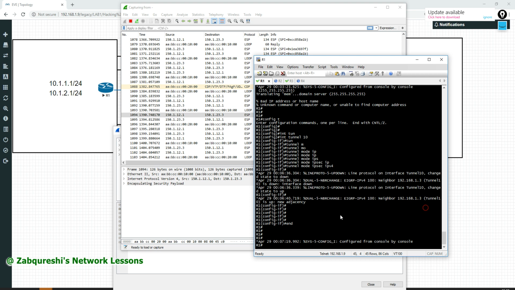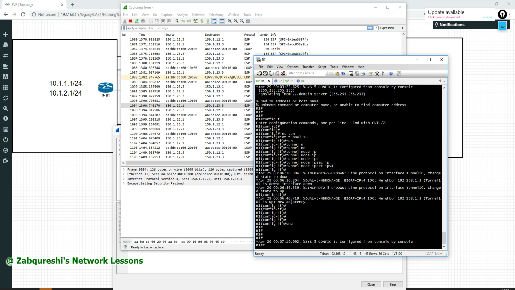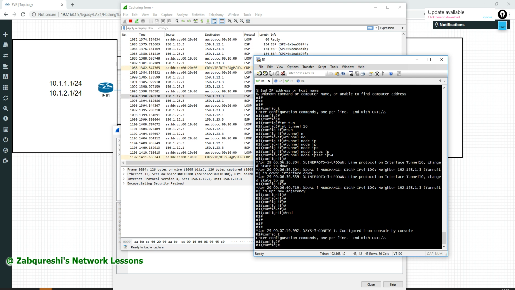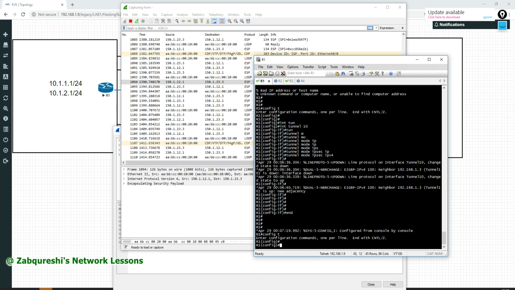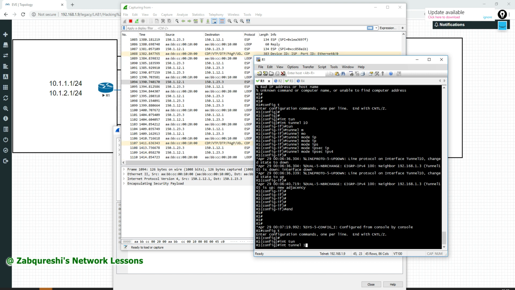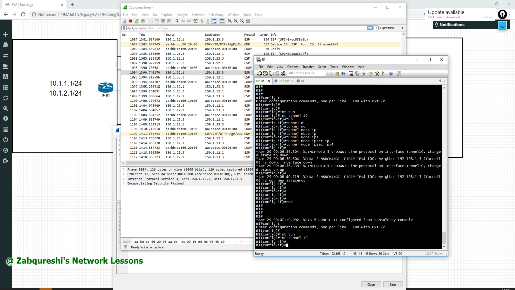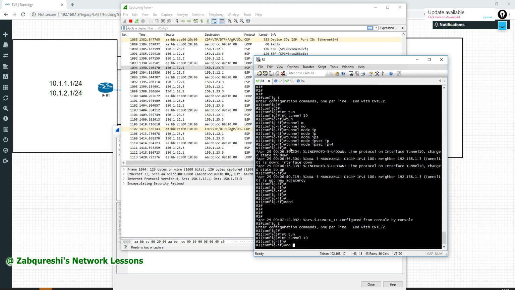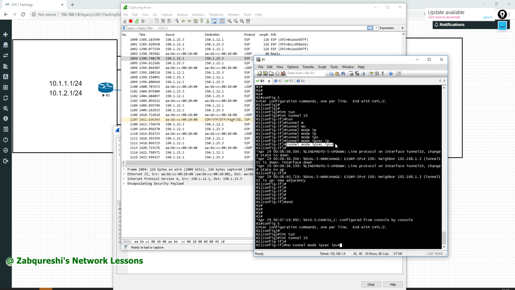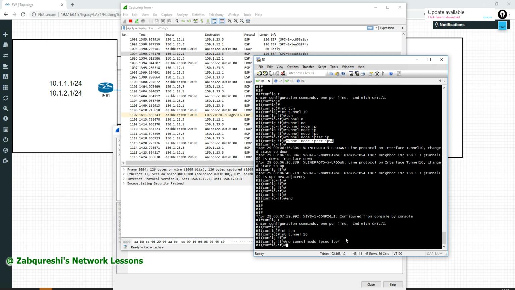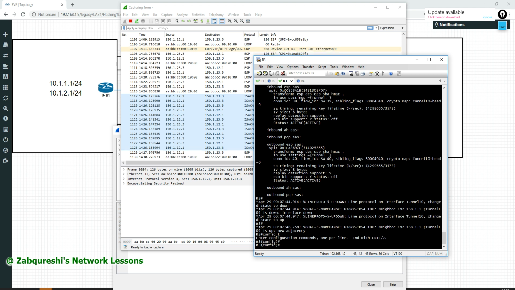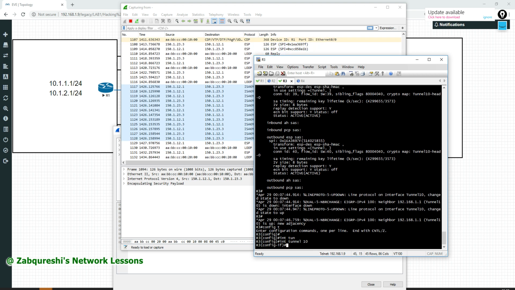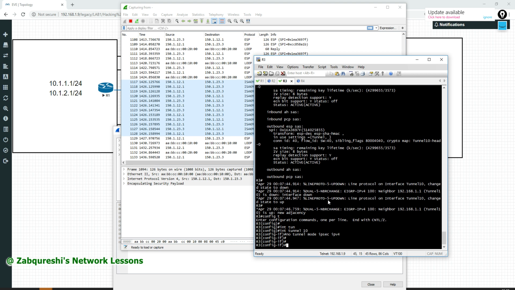So let me remove this from my interface and let me show you the transport mode that we did. I didn't show you that it changed. So I have to go to my interface tunnel 10 and say no to this command. Let me copy this into R3 and quickly go to interface tunnel 10 and paste this command.